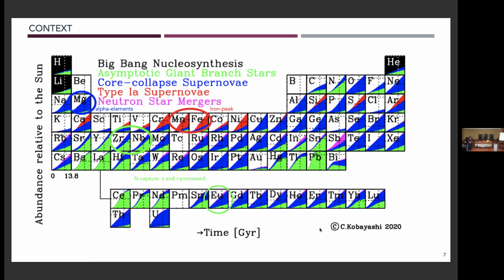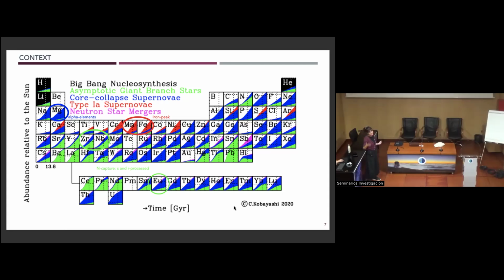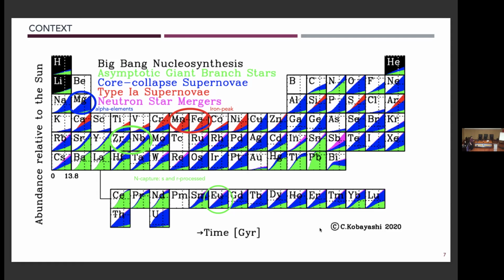I chose magnesium, but there are others. These are the elements that are synthesized in massive stars that exploded through core collapse supernovae. The time scale is very short, so this explosion took place early on in time. Then we have the iron peak elements, which on the other hand are released on a much longer time scale through supernova type 1a. And there are also neutron capture elements that form through the capture of neutrons by atomic nuclei.